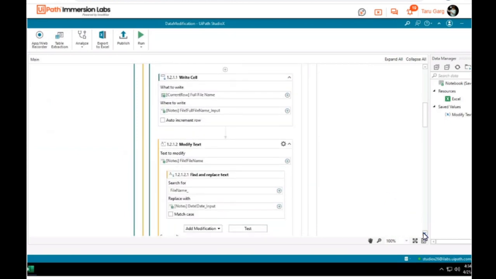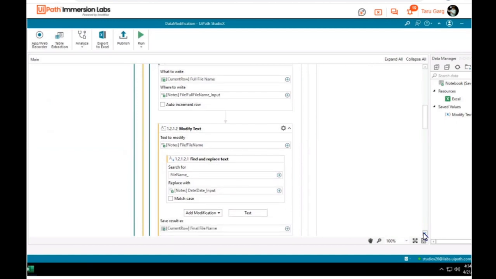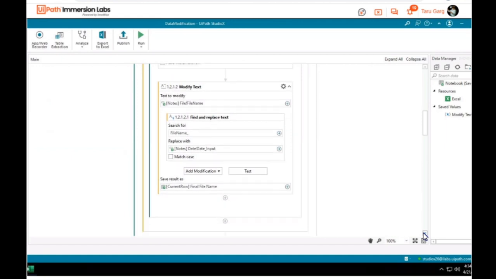Once you pick up the file name, then you search for file name underscore. Why are you searching for file name and you replace it with date? No. Okay, let me do it.